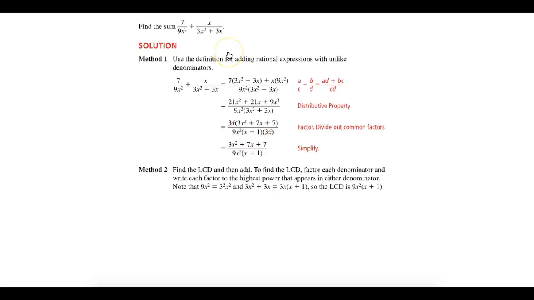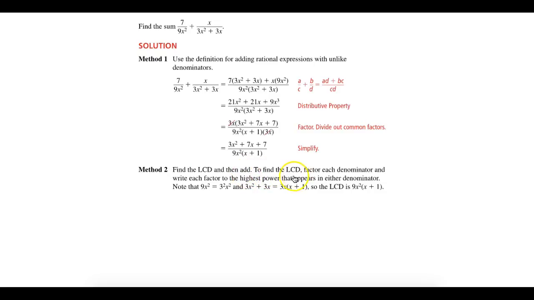Okay, so that's method 1. We just simply multiplied each fraction by the denominator of the other one. So that comes in handy, but sometimes you're left with a lot of simplifying if this multiplication wasn't the least common denominator. So the other method is, let's first find the lowest common denominator, then add those together. Now, what that does is that makes sure that we are only turning our fraction into the lowest common denominator that we need it into to add them together.